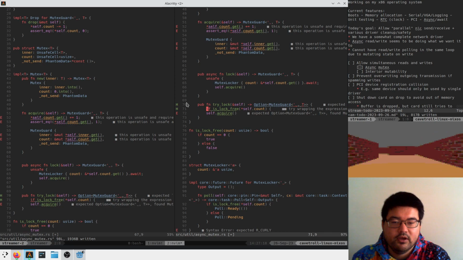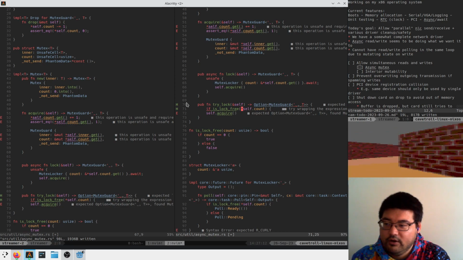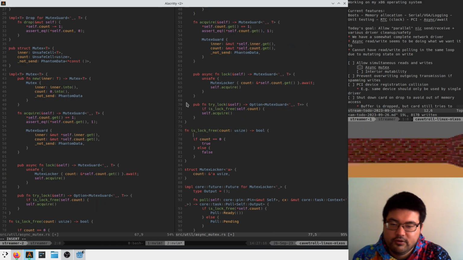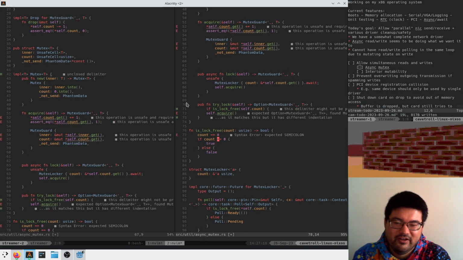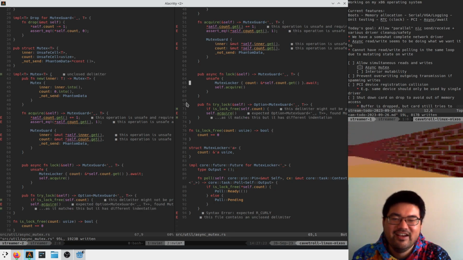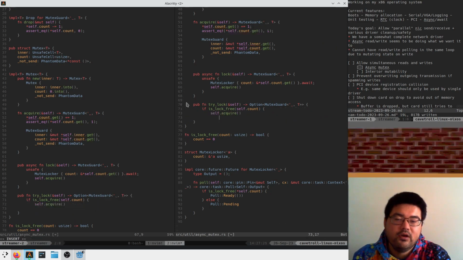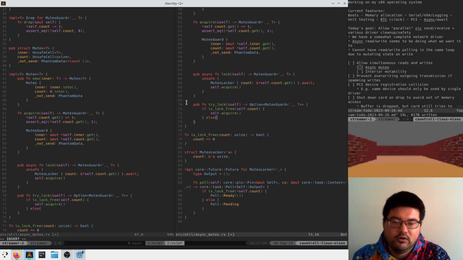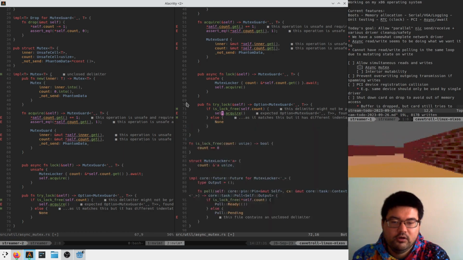And now we do the same thing. If is_lock_free(self.count), I'll just return count equals 0. Yeah, sure. You're right. It would get mad at me. Good point. Otherwise, we return None here.